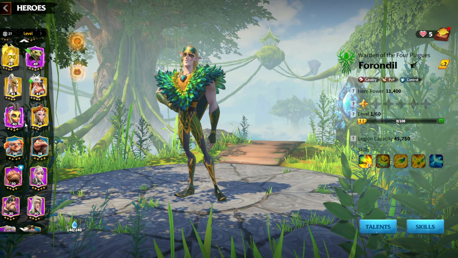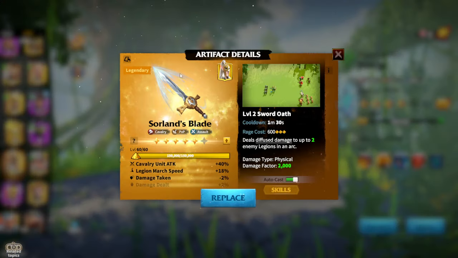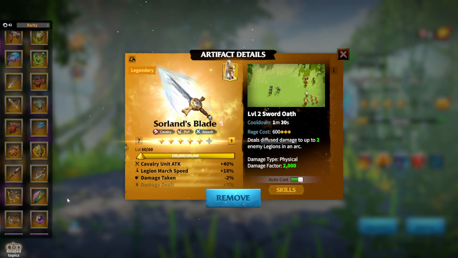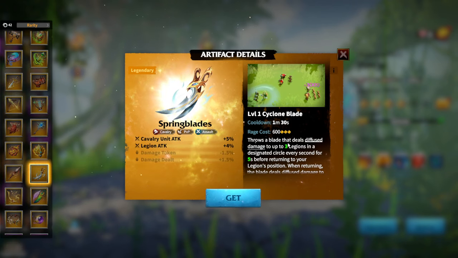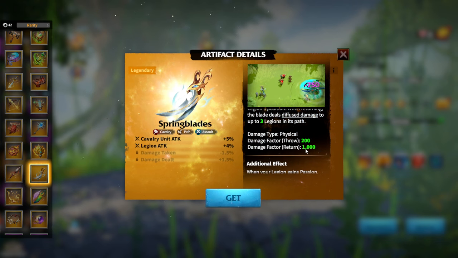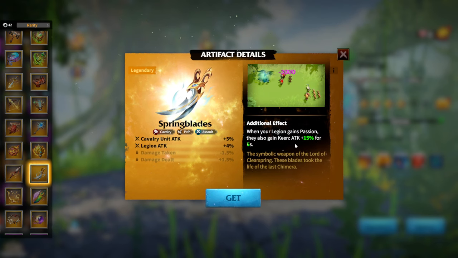Regarding artifacts for the cavalry players, of course, there are a couple of obvious ones. For example, let's scroll down and I will try my best to explain. Spring Blades is one of the best cavalry unit artifacts. It deals a huge amount of damage, especially if you are using it against tier 4 players. Throwing gives you damage, return gives you damage, if you are just getting the keen attack bonus. In general, I think Spring Blades is the best cavalry unit artifact in terms of killing your enemies and getting as much merits as possible.